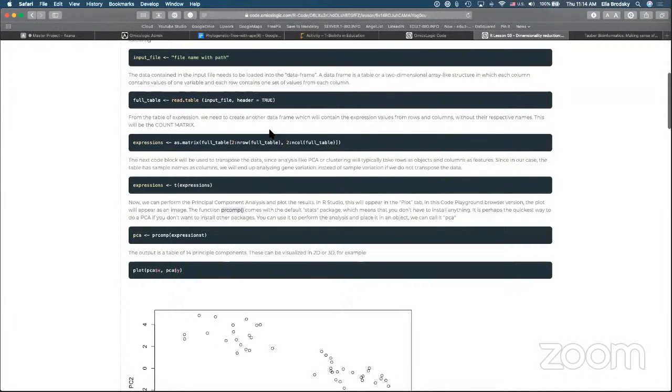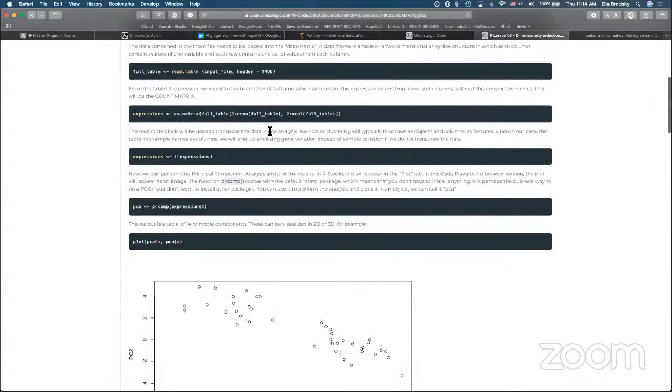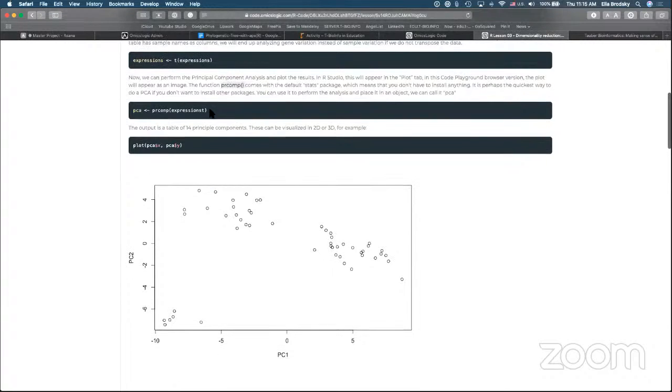Now, what's amazing about R and many of the packages in Python is that the actual analysis could be done in a couple of lines of code. So it's really easy to learn and get started without being overwhelmed with how to actually structure your analysis. So what we do here is use a basic analysis with principal component, which is achieved by doing prcomp to the transpose data table that we loaded in.